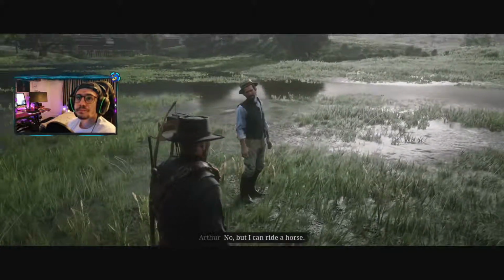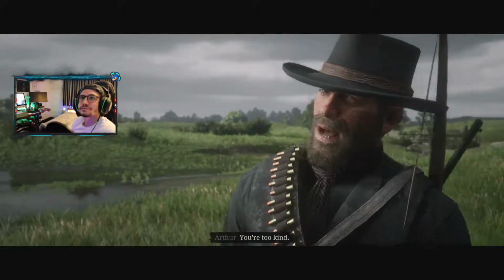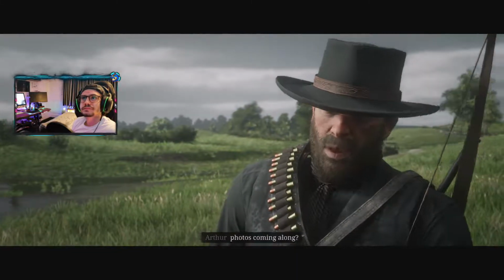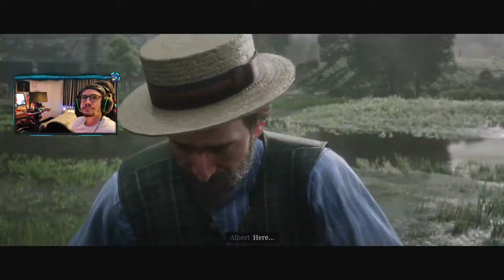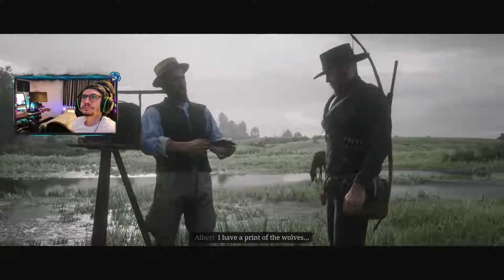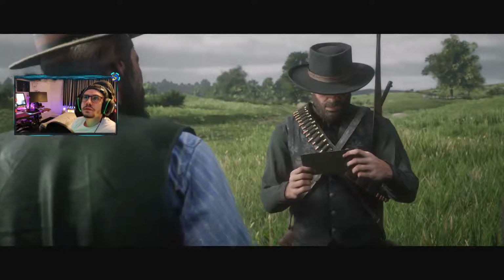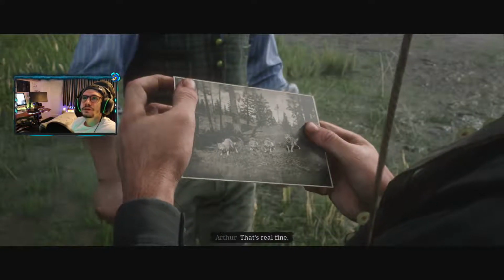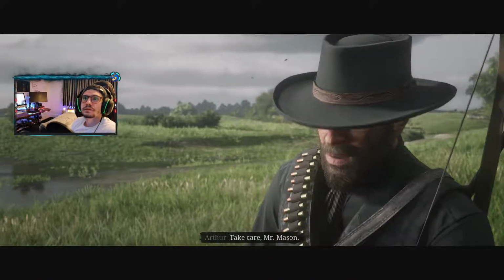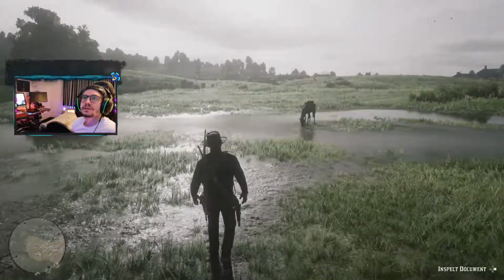No, indeed. But I can ride a horse. Yeah, well, that's what I was going to say. That makes you a genius. You're too kind. How are the photos coming along? Oh, amazing. Here, I have a print of the wolves before they tried to eat us. It's for you. That's real fine. Well, thank you. Take care, Mr. Mason. You too, sir. I'll take that. You too.